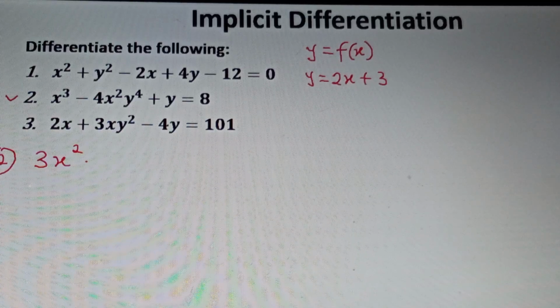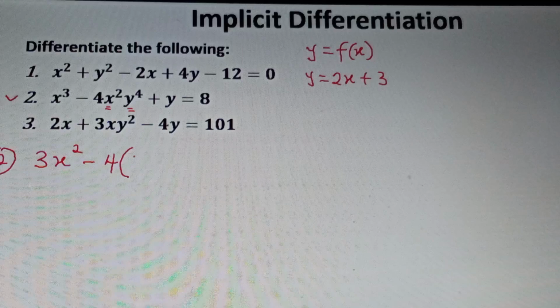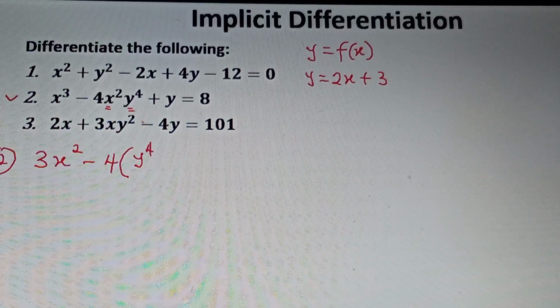And then in this part that we have product term, this is where the confusion is. So what you do to be careful is to first of all say minus 4. Bring out the coefficient and then open a bracket. And then when you open your bracket, you differentiate. Now we'll have two parts. We'll have the x part and we'll have the y part. Let's differentiate the x part first. But for you to do that, first thing you do is write the y part and leave it. And then differentiate the x part.